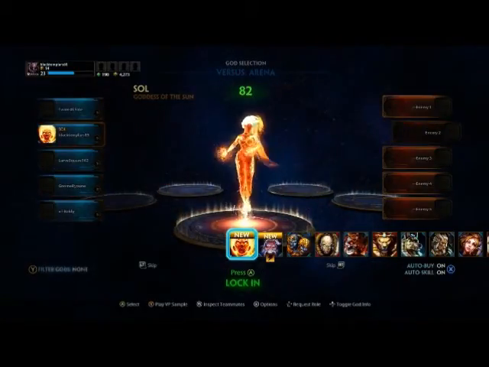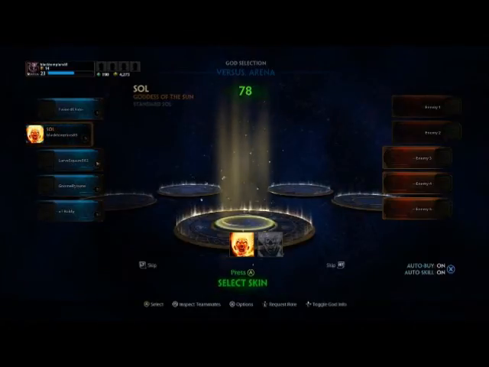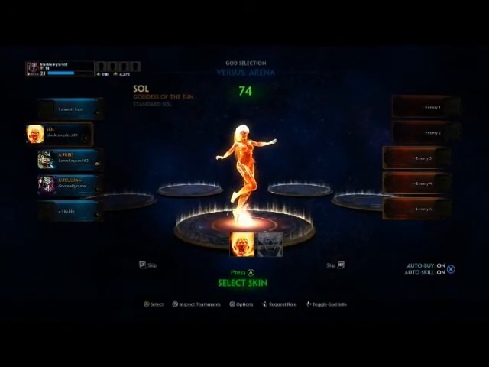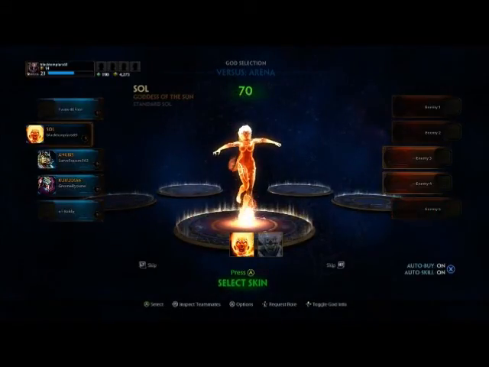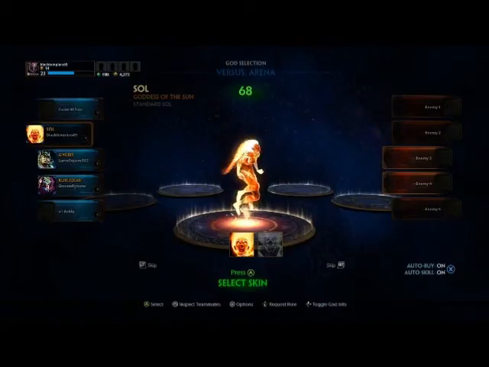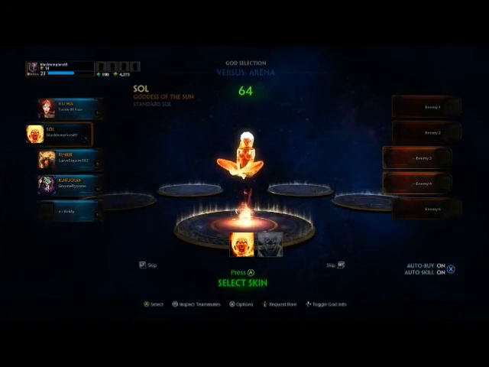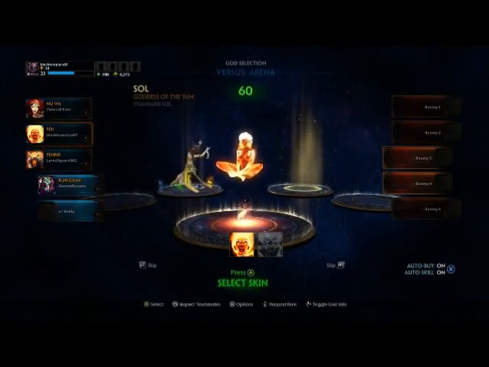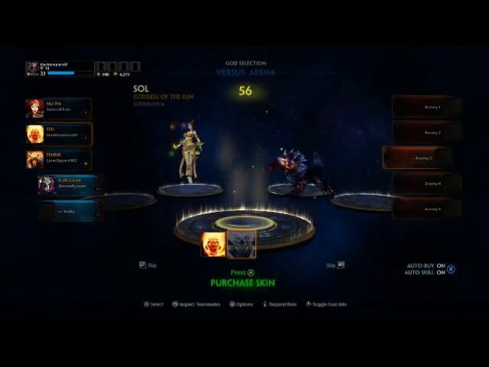Today we're gonna use Soul. She's the newest character that dropped. So basically we will now find out what she's capable of. And someone is talking over me. So Soul is the goddess of the sun in Norse mythology. Now she is a very hard character to work with, so we don't know how good she really is. So we will have to see how she performs.